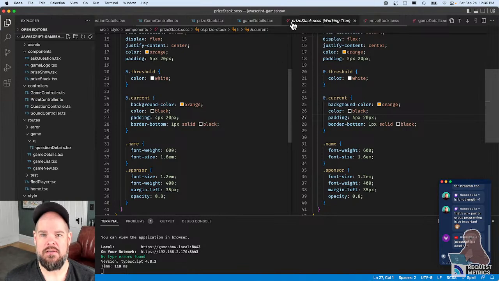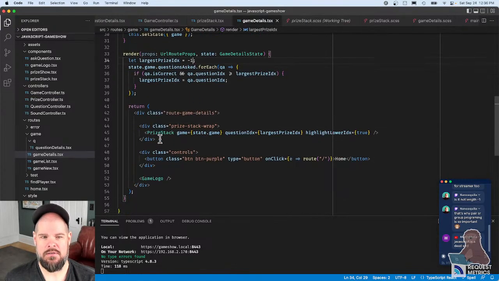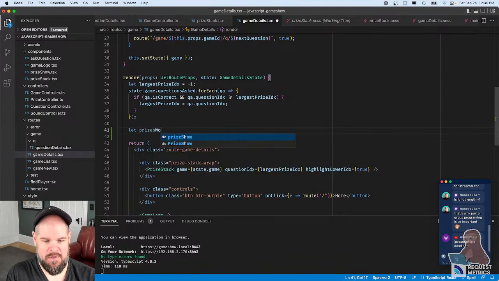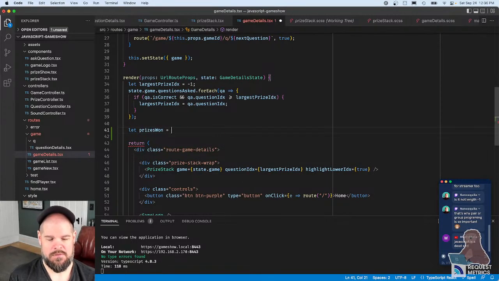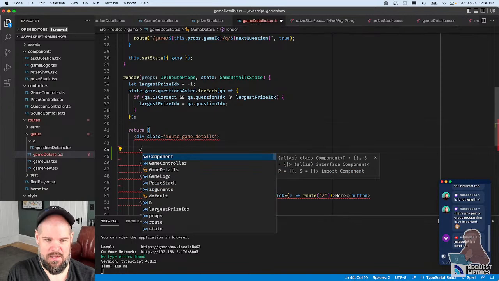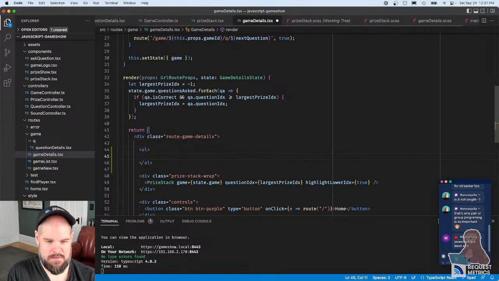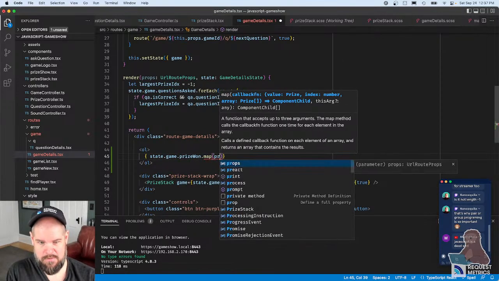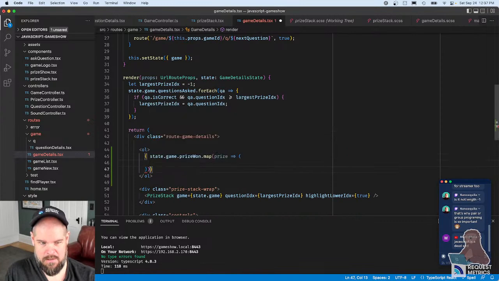So here in game details, let prizes1 equal, no, we already have that. It's on game.prizes1. Cool. So let's create an ordered list and we'll just do a state.game.prizes1.map prize, and we'll create an li for you.